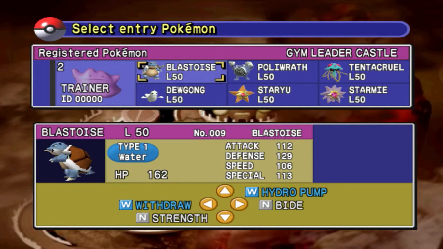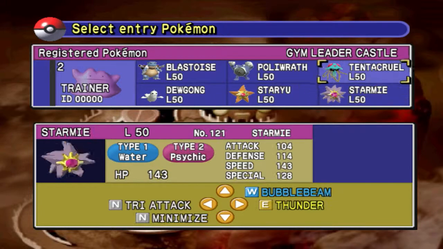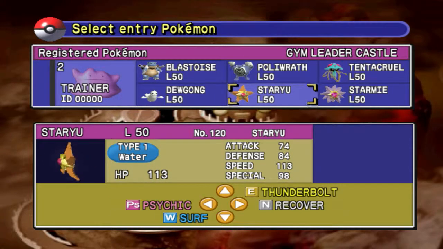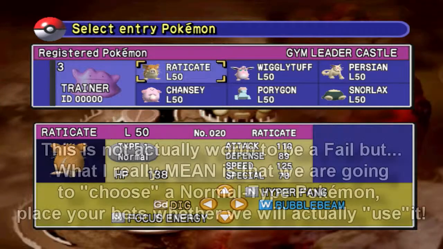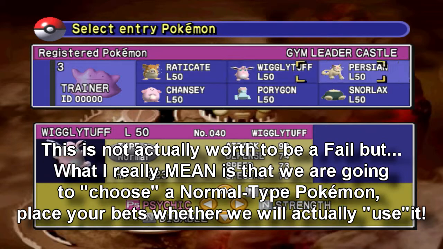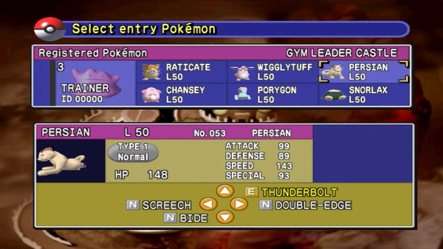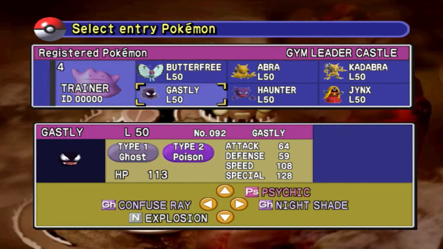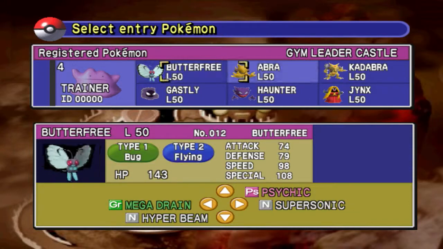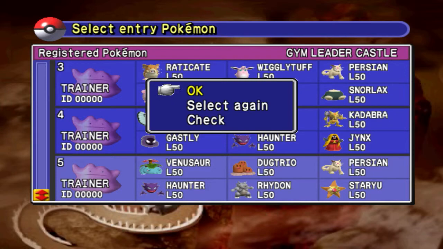Alright, for the water type Pokemon, you actually have plenty of horsepower in Staryu. You could use any of these, but for today, I want Staryu. Now, we're finally going to use a normal type Pokemon in one of our episodes. So for today, I want a really fast one, and that is Persian. These are Pokemon that can all use a Psychic type move, and for today, I actually want Haunter. Alright, so this is the team I want for today. Let's start with Vermilion Gym.